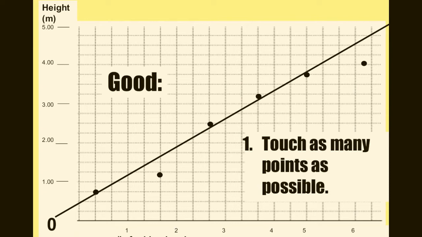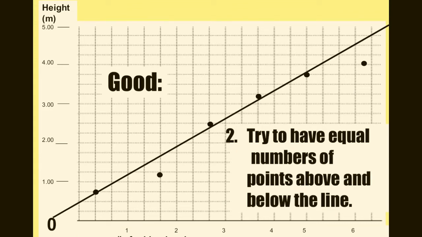Okay, our first good example is you should try to touch as many points as possible. It may never be possible to touch every single point. So the key thing is to touch as many points as you can. For example, this one's not touching and this one is not touching either. And that's okay because with those data points, there might have been some error issues in the reading, and that's why we do a best fit line.